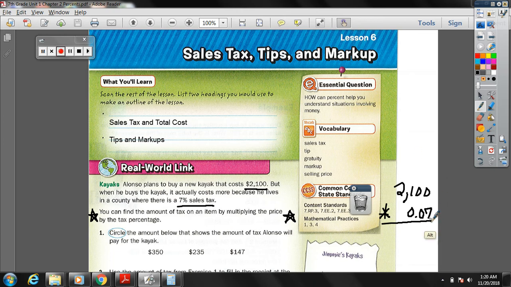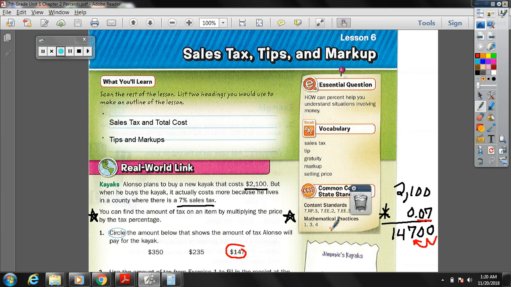Now when we do so, 7 times 0, that's a beautiful 0. 7 times 0 again. 7 times 1, we get 7. And then 7 times 2, we get 14. So we have this beautiful number here. But this is not our final answer. We must move the decimal in. We have this place value, this place value. That's 2 decimal places after the decimal. So we are going to start at the end. 1, 2. And we have our answer. This is the amount of sales tax that Alonzo must pay for the kayak.